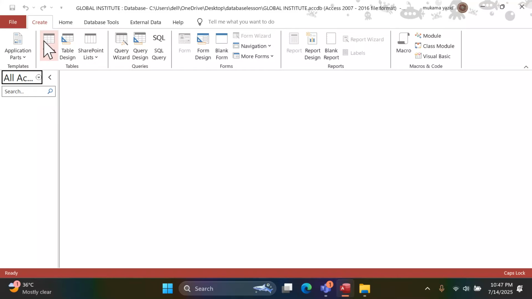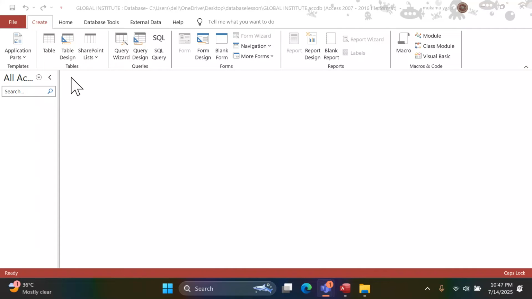We said how to create a table. We have this default table. You just close it here. It goes because it has nothing. When you close it from here, it will go. So it's upon you to create a table. And I told you, when you want to create a table, always define your field names.